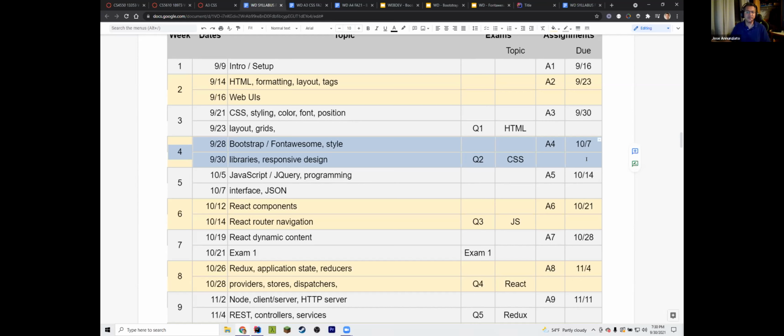Although the TAs will be fairly lenient in this CSS styling. If it says 16 pixels, they're not going to measure and open it up and see if indeed it is 16 pixels. If it looks fairly decent and you see that you made a fairly good effort at trying to make it look as close to the wireframes, they'll let it go, right? They'll give you the full credit.